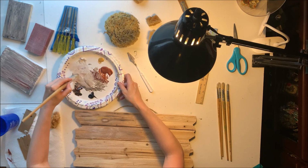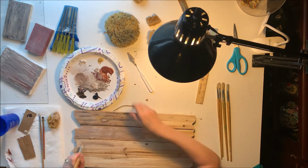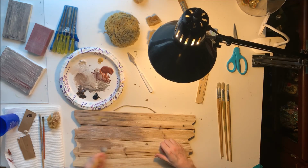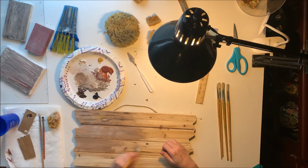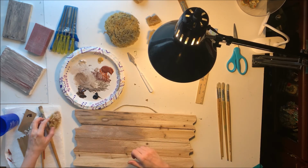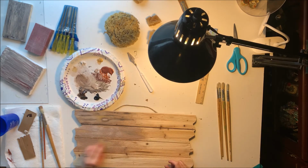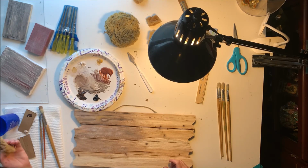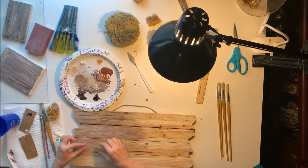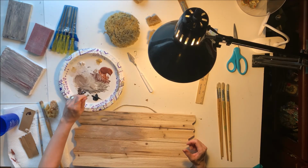Get a little bit more of our base tone down so you can see. You notice how I'm just pooling all my colors together. I'm not letting them stay separate. Let whatever's gonna happen, happen. Pull up some of that gold. And you see that covers a lot more of the area quickly, but I'm not as precise as I am if I'm using the brushes. So you can use a combination of the two.